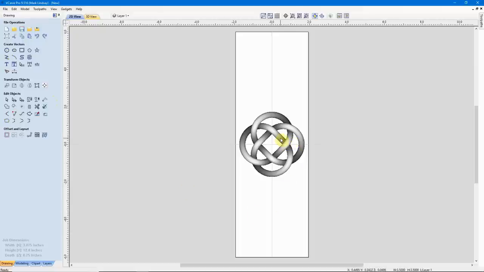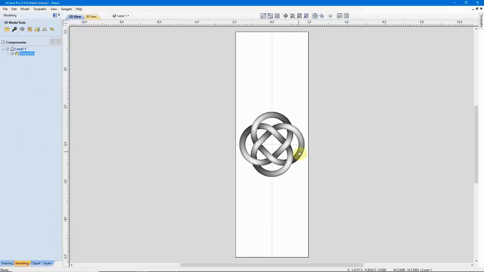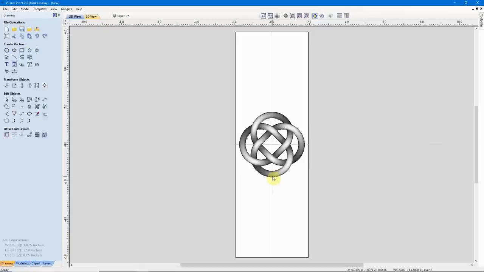Now, the next thing I want to do is create a vector outline. So I'll go over here to my modeling tab, and with it selected, I'll click create a vector boundary. Then I can go back to my drawing tab. Now if I select that vector, we'll see that they are solid pink and it created a vector outside as well as a bunch on the inside. With them being solid pink, that tells me it's a group. I'll come over here and ungroup those. Then, holding down Shift, I'll click on the outside vector. I do not need these inside vectors, so I'll tap Delete on my keyboard.